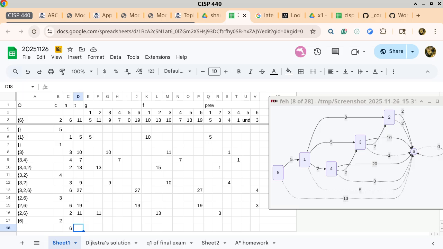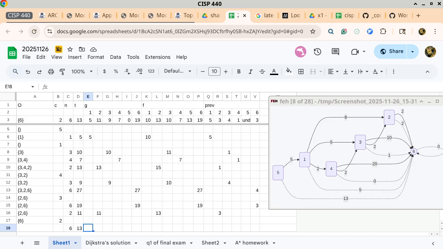Okay, so now we ask, what is the length of the path from the start vertex through vertex 2 to vertex 6? To get to vertex 2, the length of that path is 11, and then you add the edge from vertex 2 to vertex 6, which is 2. So 11 plus 2 is a 13. So that would be a 13 here. Are we still good? Are we still understanding why we have a 13 here?